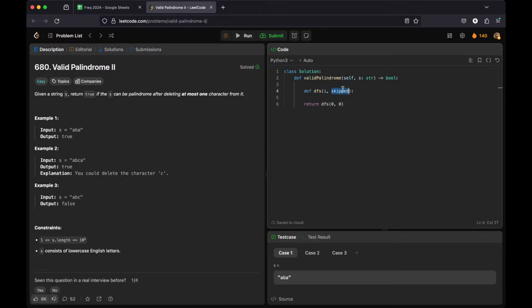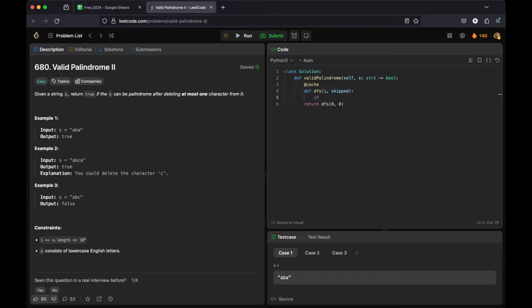Skipped actually isn't a Boolean value. Skipped could be 1 or -1, and -1 represents skipping the end character rather than the beginning character. Because you only have to do that once, you don't really need I and J as the state space. And I don't even think the cache is really necessary, but whatever. Just include it out of habit.